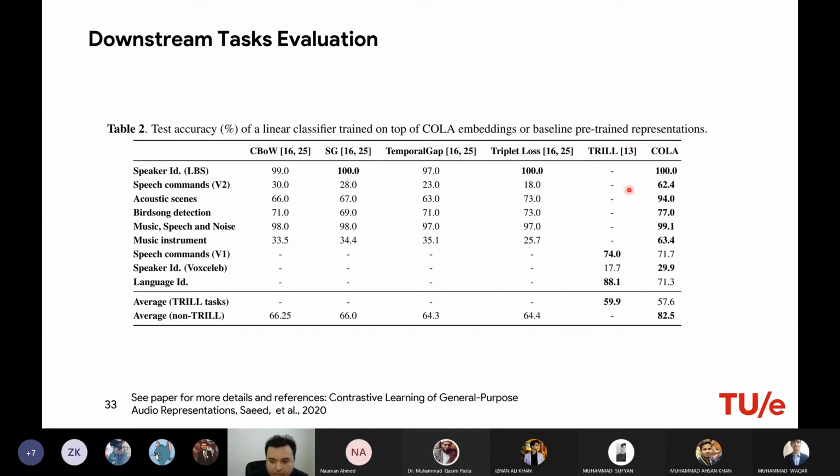Even compared with this method, we have a very small gap. It is specifically developed for speech tasks, and we only compare it on the speech related task, and we are still very close. But our model overall works really well across different types of tasks, so you can have one model that can do all these different types of tasks.